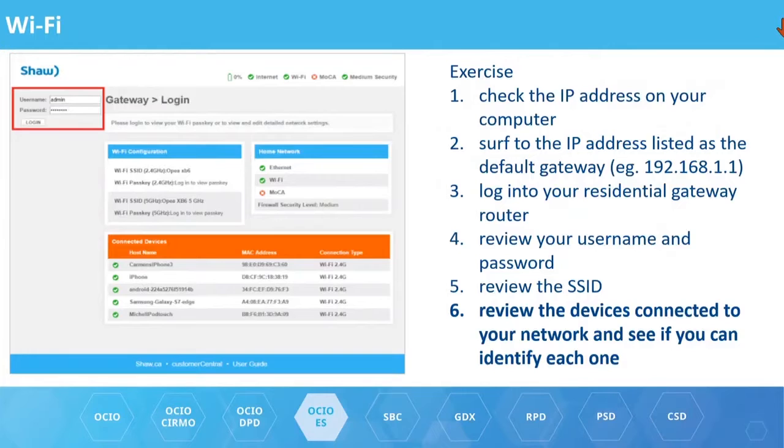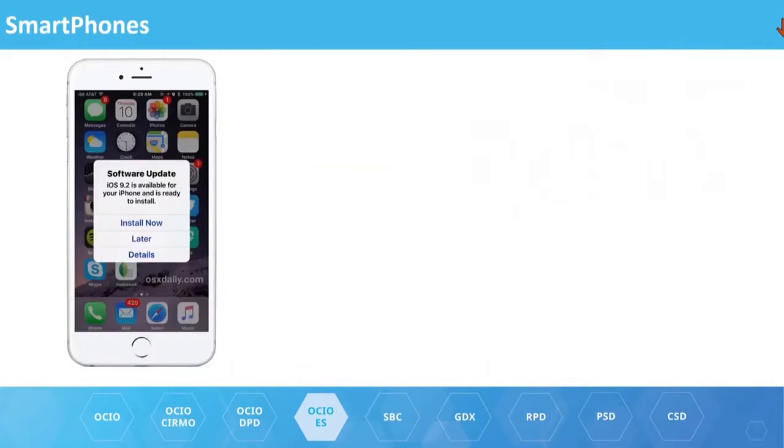But the one that I really want you to do is look at all the devices that are connected and play a game that says, can you identify every one of them? Unless you are a Luddite or have severely restricted the number of devices that connect, you're going to have trouble doing this, because you're going to see everything from the Nintendo Switch to the Alexa digital assistant and the Rokus and all of these different things. And it can be challenging, but a worthwhile exercise to make sure that only you are using your Wi-Fi, right? So there's an exercise to try this evening.